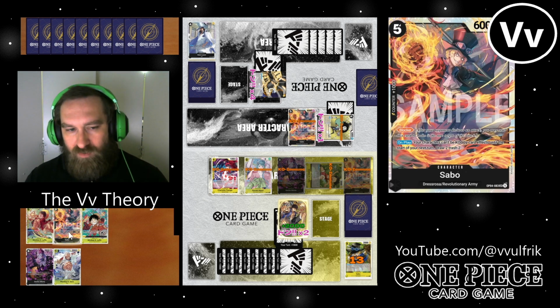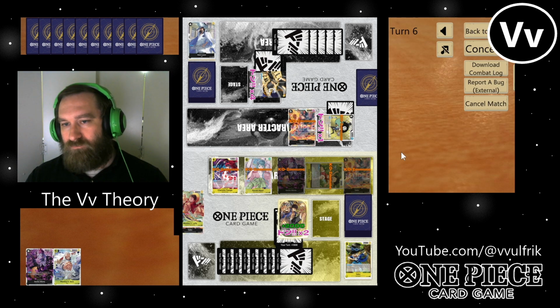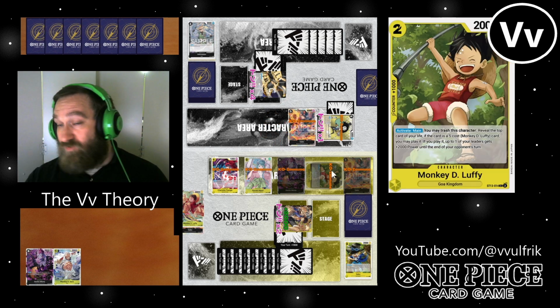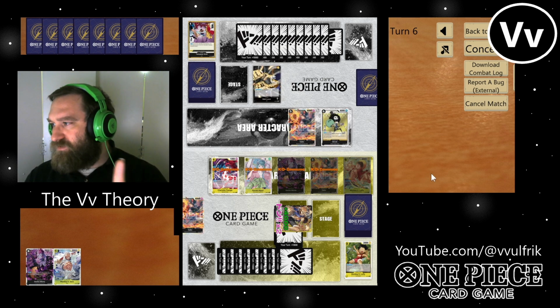So I'll put Sabo on the bottom. We'll grab a Luffy here, and we'll use the 2 cost. As I say, it'd be dangerous. Well, my character can't be KO'd, to be fair. So we'll swing in for 9. They use 2K, 2K, 1K to get out of that. Seems good, using that.